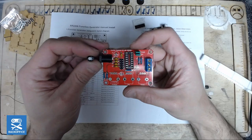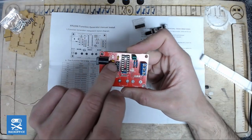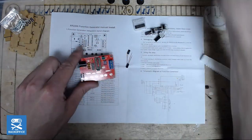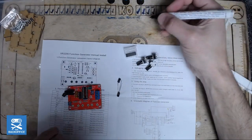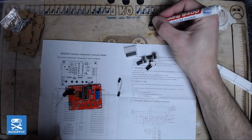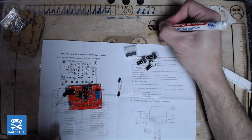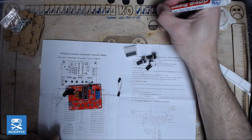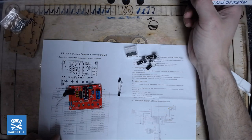A quick question for out there. I've got the symbol here for the capacitor. You've got one side which is filled, shaded, and one side that isn't. Can anybody shout out and tell me which is the negative and which is the positive? I'm going to make a note on the back office board right here. I'm going to draw this so I know for future reference. So we've got that going on. Capacitor. How do you spell capacitor? I can't spell capacitor.